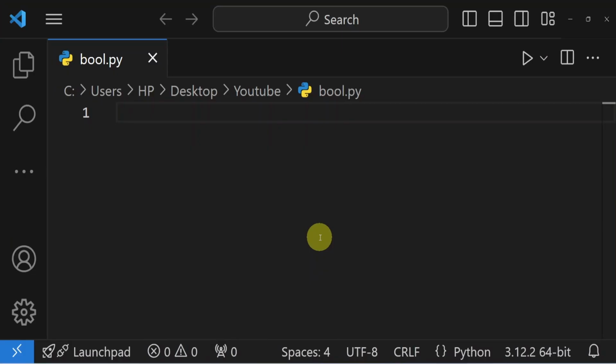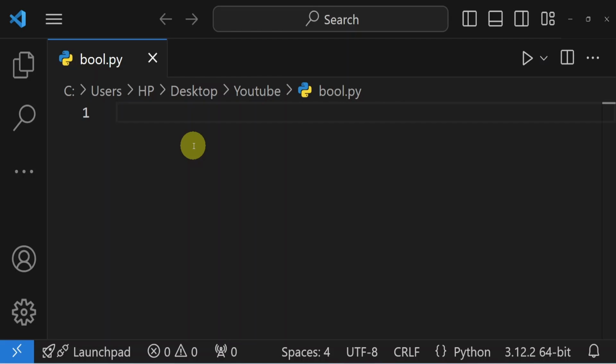All right, so let's take some complex or real-life examples, and for that I'm just going to use Visual Studio Code. Imagine you have a simple form and you want users to enter their names. One thing you don't want them to do is to leave the name section blank. So we can just rely on the bool built-in function to enforce this.